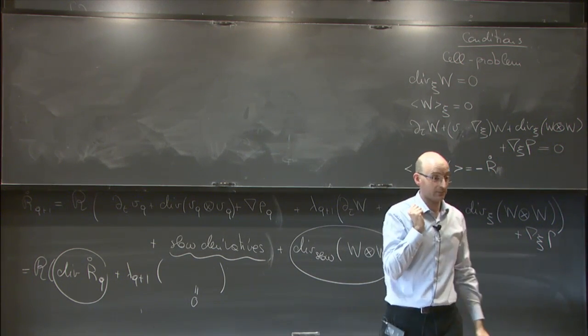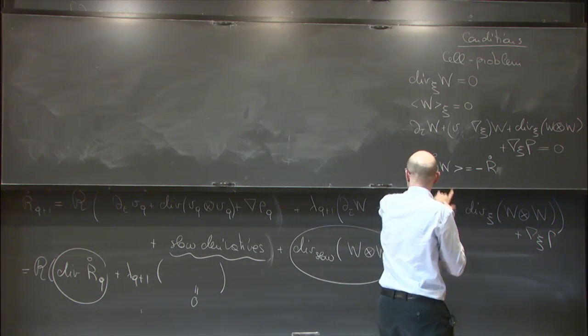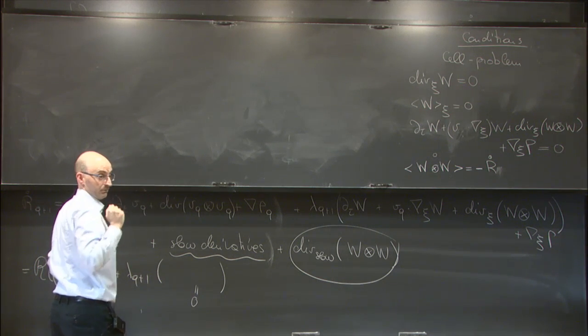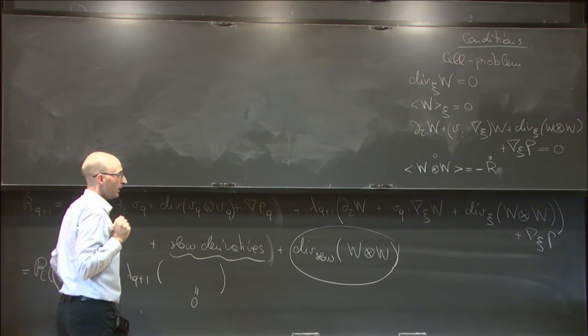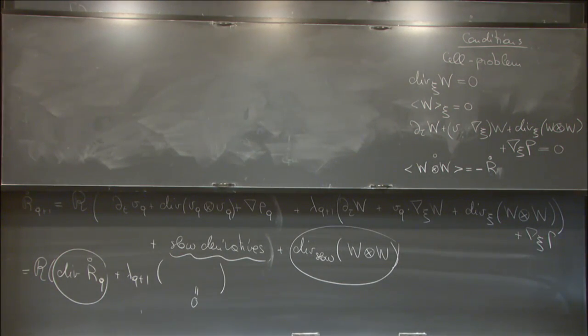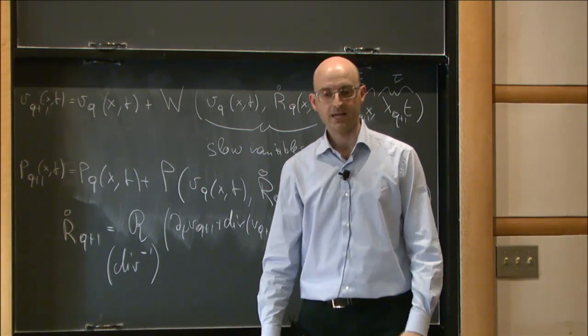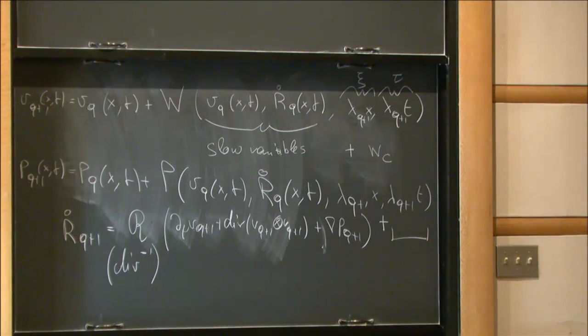And why doesn't that damage me? Because the trace of this, when I compute the divergence, gives me a gradient. And that gradient I can stick into the pressure. Okay? So the pressure is not really defined in this way. It's defined in a more complicated way because there is a certain remainder term. Okay? Now, that also tells you why actually the energy is kind of free, in a sense.